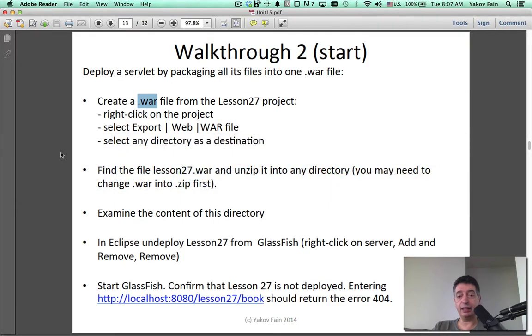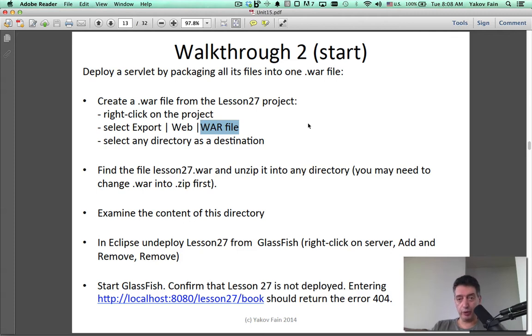And how do you create it? There is an easy way and the right way. We will do the easy way today. What is the easy way and what is the right way? The easy way is to ask your IDE to create a WAR file for you. There's nothing easier than that. Right-click on the project, select Export, Web, Web Archive, and you'll get a WAR file. Of course, you need to know what to do with it, where to put it, but that's a different story.